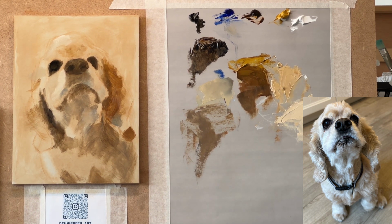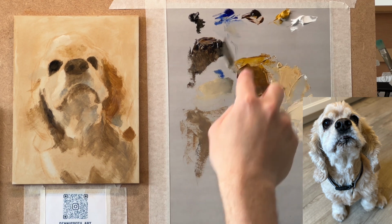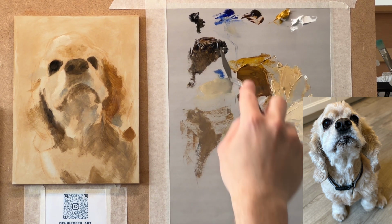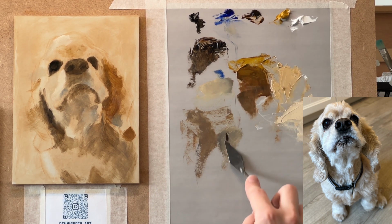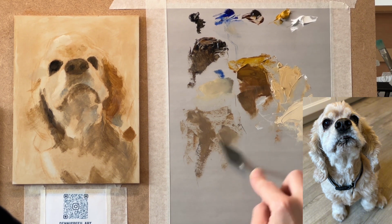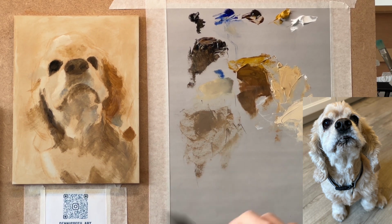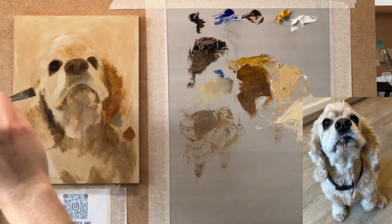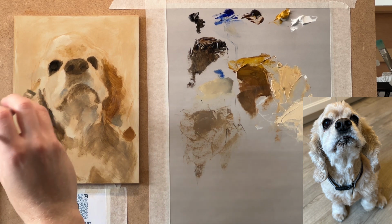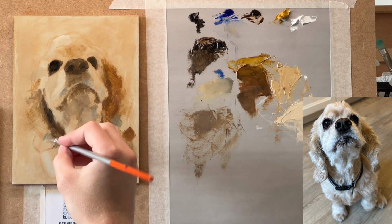I like this color. Sadly, I didn't mix enough of it. Now, can I remember how I did that? I believe we took a bit of that and we added some of this mixture to it. Get a bit of that grayish. That's too gray, so we're adding a bit more of that. That's close enough. Now we can mix it all together. So we have a little bit more. Now that's something that I tend to do, is mix too little of the colors when I'm painting, eventually making it more difficult for myself to remix the same color again, but that's okay.